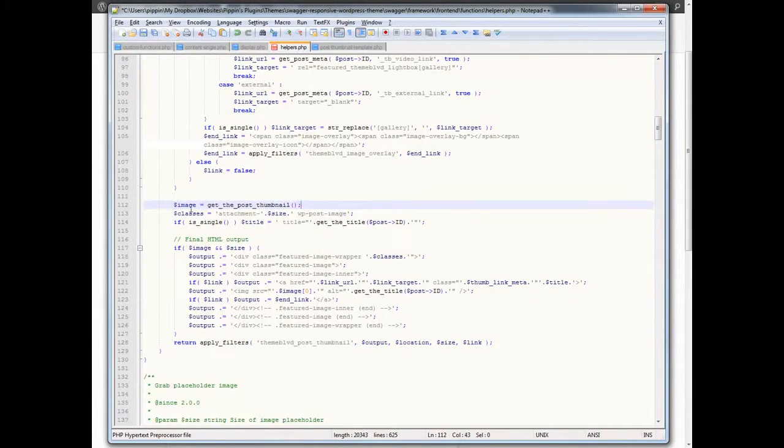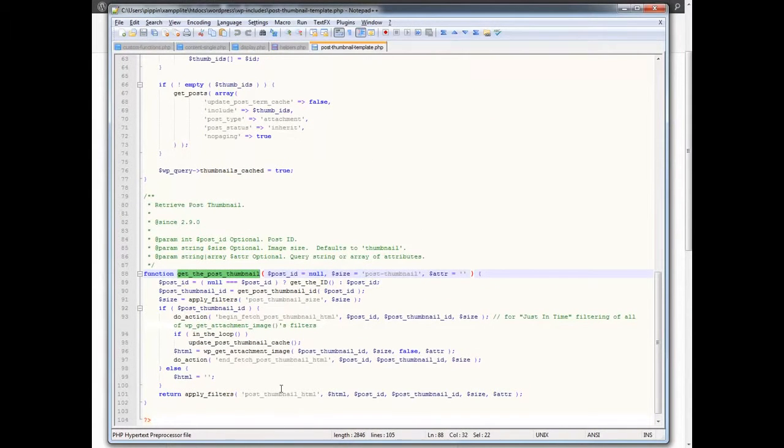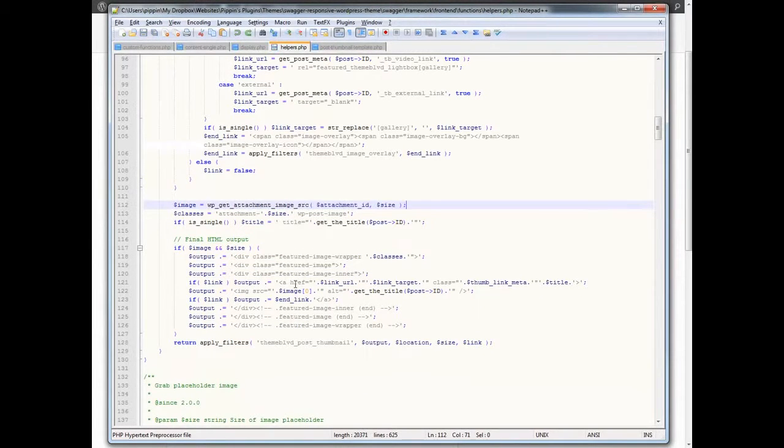So now the image equals the thumbnail. You can then modify all of the additional HTML and wrap it around the image. And then all of his own custom filters and functions work perfectly fine, but these filters and these actions still work perfectly fine as well.